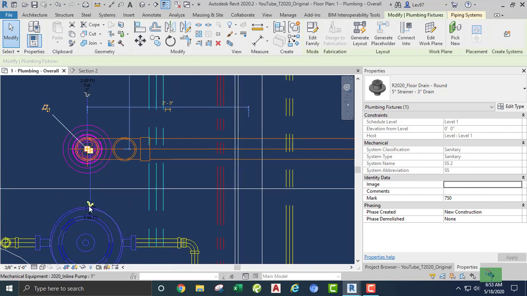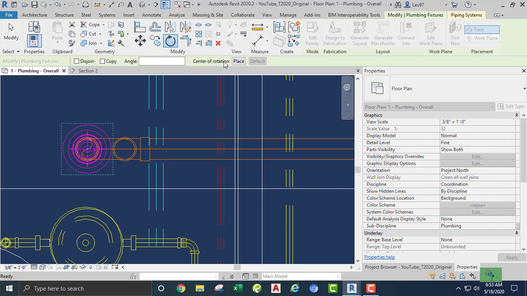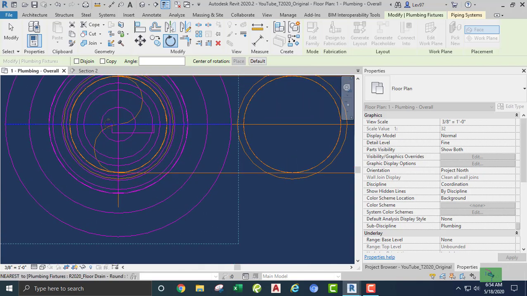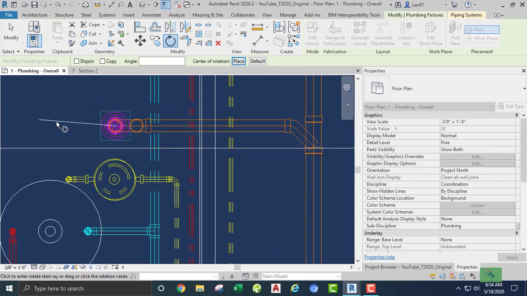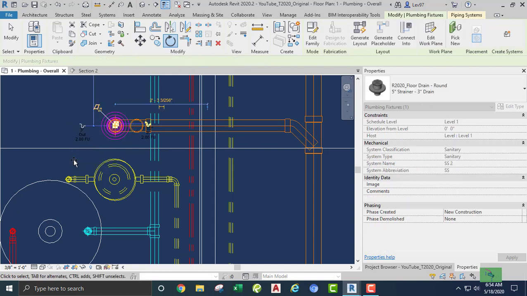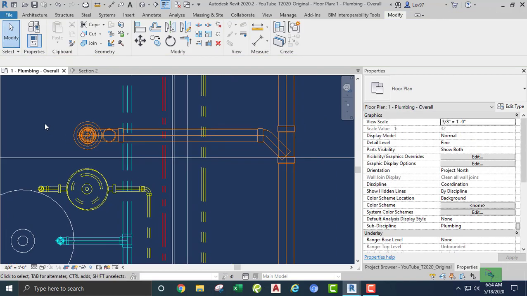Okay, I can see that. I was gonna rotate that, huh? Okay, so rotate, center of rotation, right? The center rotation is going to be here, right? There. So I'm gonna rotate from here, and I'm going 90 degrees, right? 90 degrees counterclockwise. Let's go 90. Like that. I like that. That works for me. Okay.